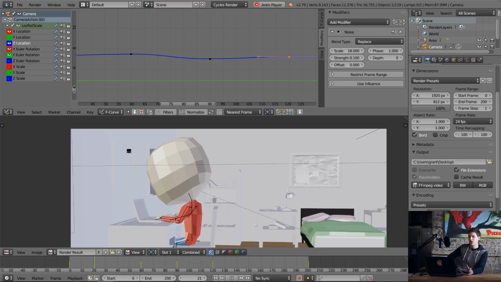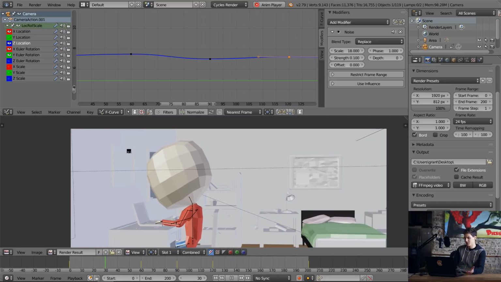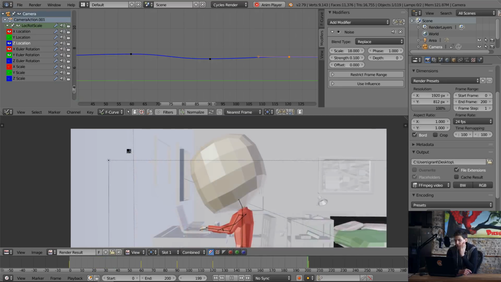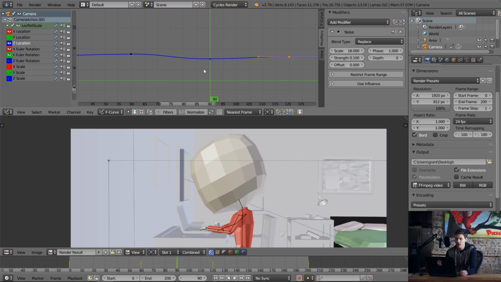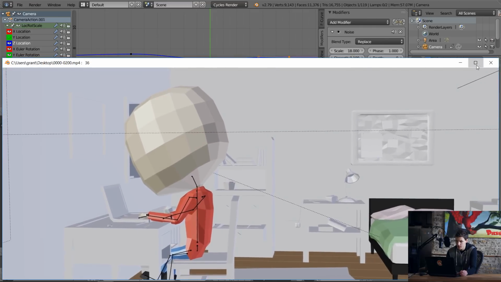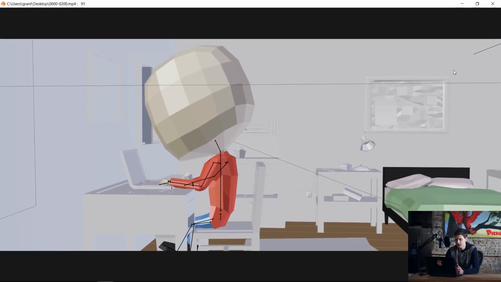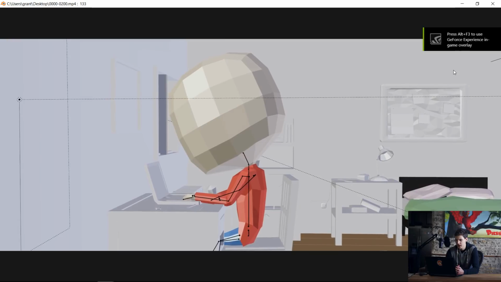It does take a little bit longer than it would just playing it in the viewport, but ultimately it's really not that bad. And we are possibly done. There we go. Okay, so in order to actually view our OpenGL rendered animation, we could either exit to the desktop and just watch it like a normal video, or we could just use the built-in player, which I prefer. So I'm gonna click render and then play rendered animation. And now you can see that we have, if I make this full screen here, this nice realistic camera shake in our scene. And if the stupid GeForce Experience thing would go away, that would be fantastic.